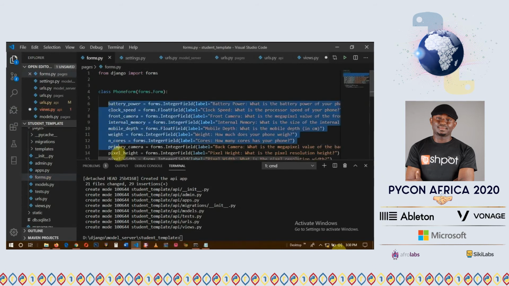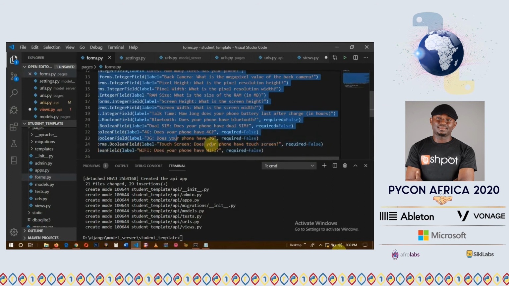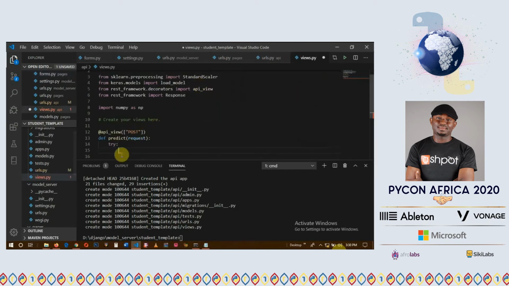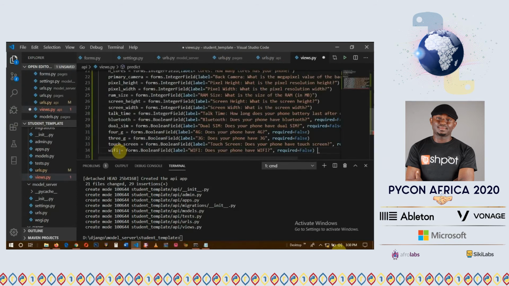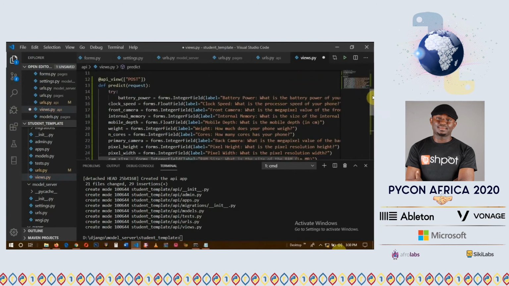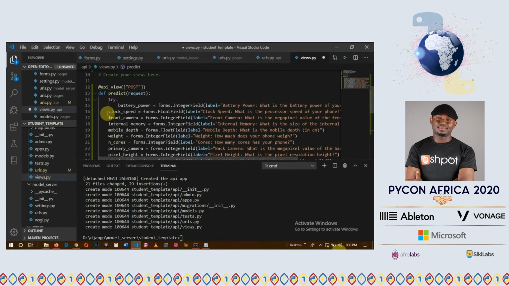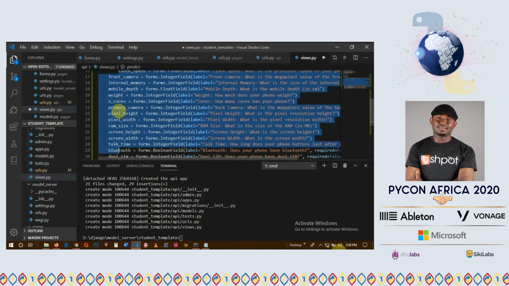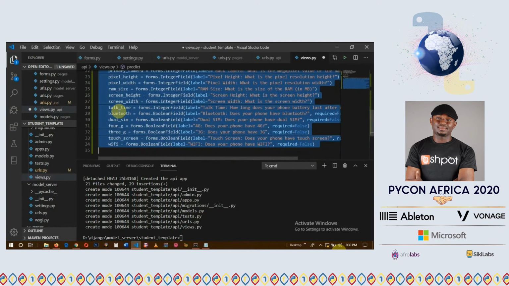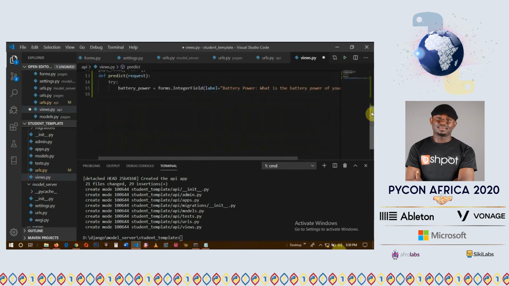Okay, so I'm going to copy the whole of this because it's virtually what we're going to be using for this. Let's see what happens. Okay, I think it's best to just type it, this might take longer if we use this.